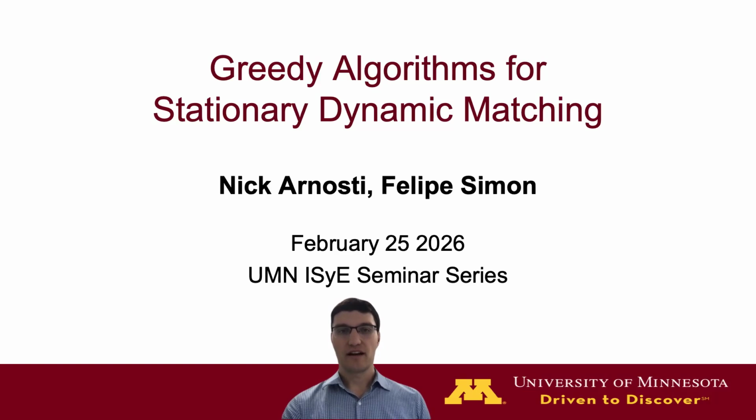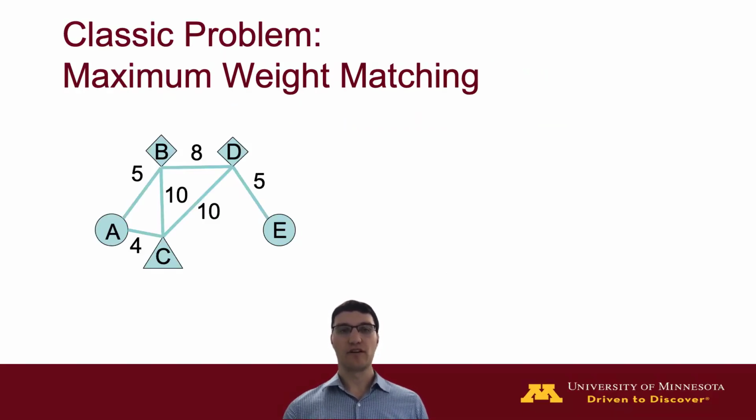As a starting point, I'm going to tell you about a classic matching problem, which is maximum weight matching. In this problem, we have a set of vertices, we have edges connecting them. Our goal is to match vertices in pairs, and each edge earns us some reward, which is the weight of that edge. And our goal is to find a matching with maximum weight. In this example, we could get a reward of 12 by matching A with C and B with D. But it turns out we can do better than that. We can actually do 15, for example, by matching A with B and C with D. Or there's another way we could get 15, which is this matching here in black. But either way, 15 is the maximum weight matching of this graph.